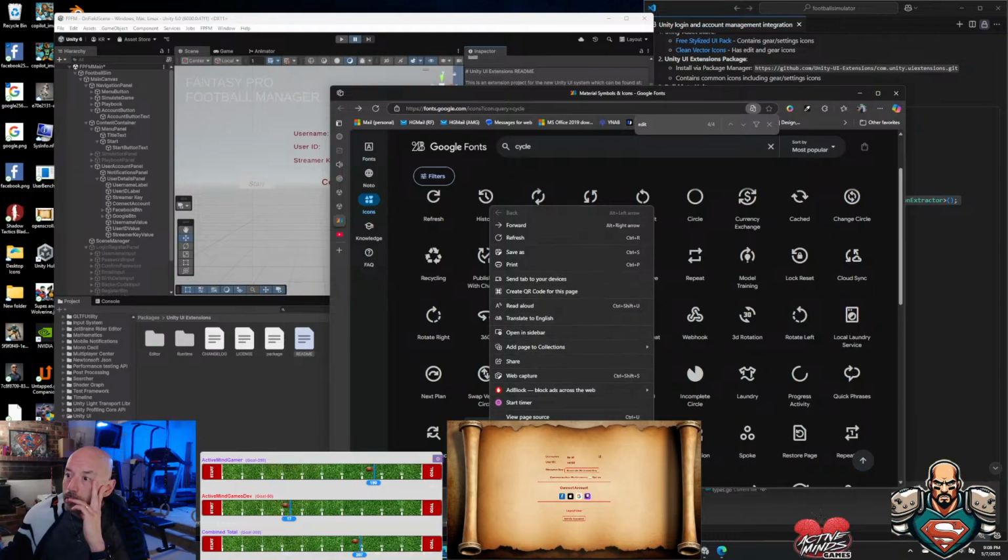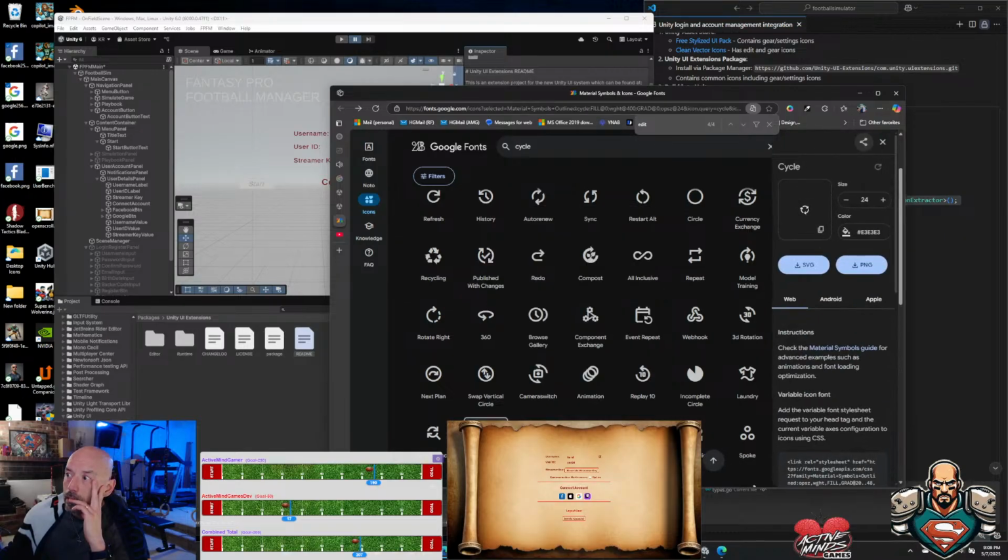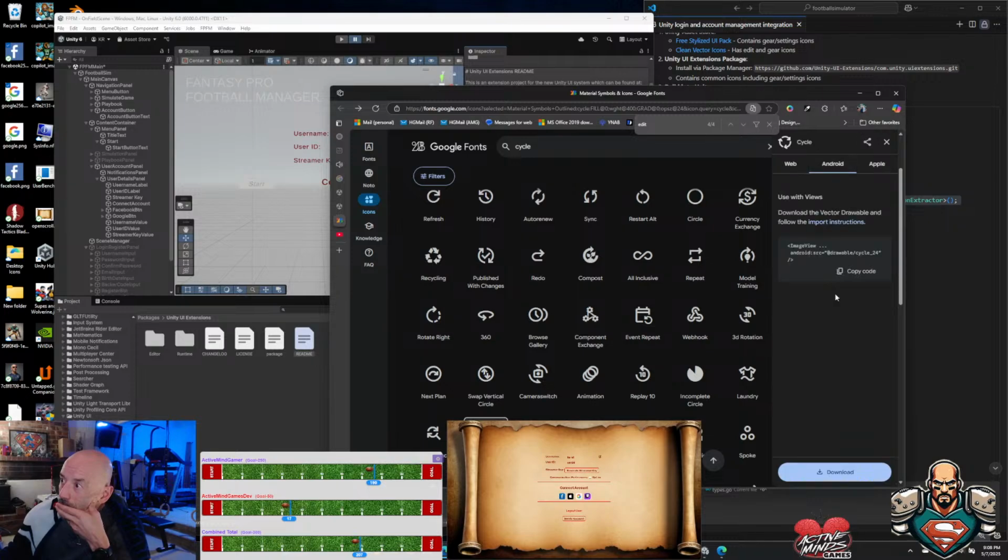I don't send tab anymore. Add page to collection. Oh, here we go. What is an SVG file? Download the vector drawable and follow the import instructions.